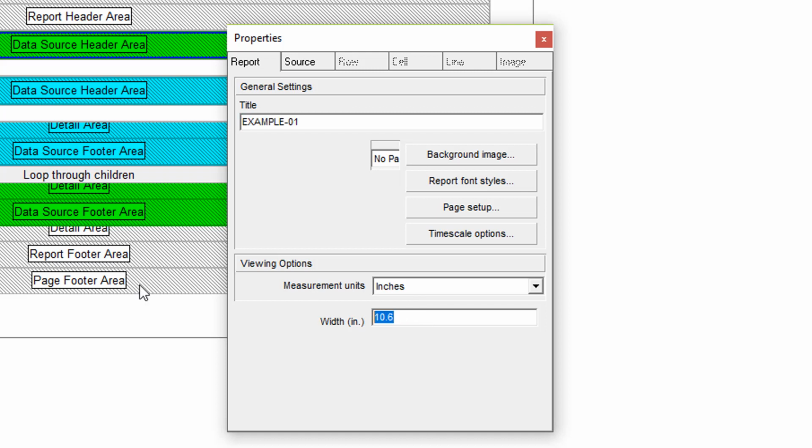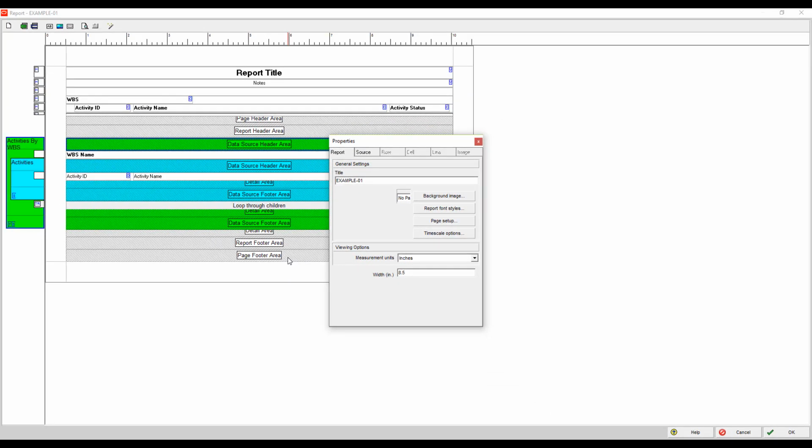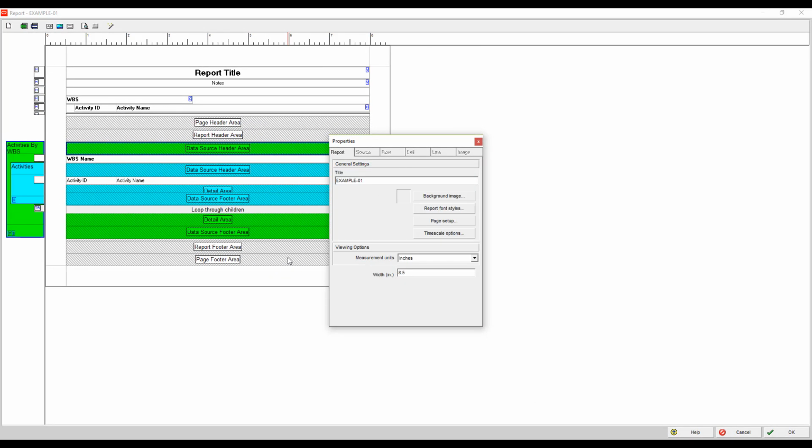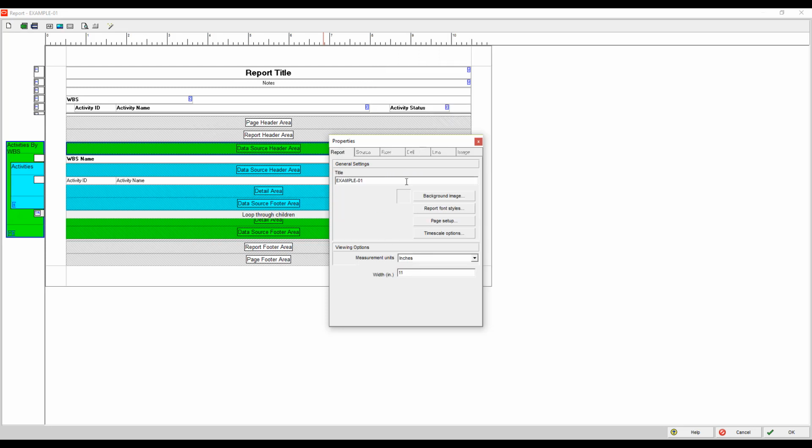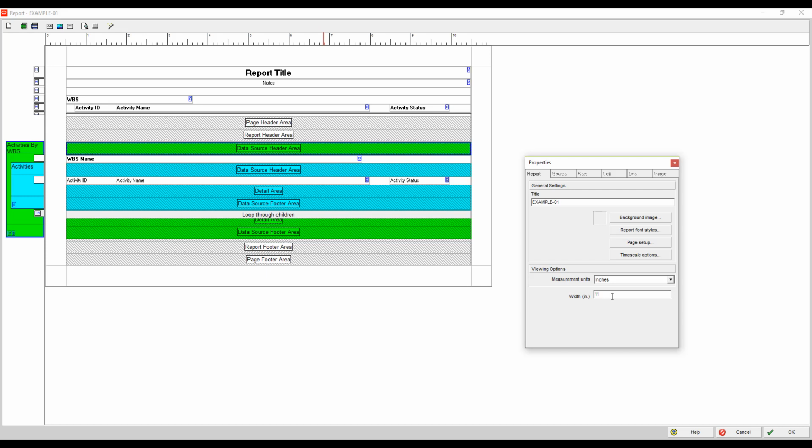And I'm going to go ahead and do this. I'm going to change it to 8.5 first. Watch what happens to the canvas in the background. It shrinks it up. I actually don't want to do that. I'm going to make this one 11 wide, so it's going to be more of a landscape report. So I can punch in 11 there, click enter, and now it stretches it back out. So just be aware, you usually want to set up your canvas size to match whatever you're going to be printing to, because it'll make a little bit more sense, and the width of the report here will reflect what the paper size is that you intend on going to.